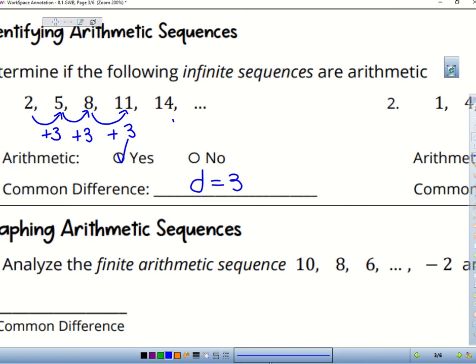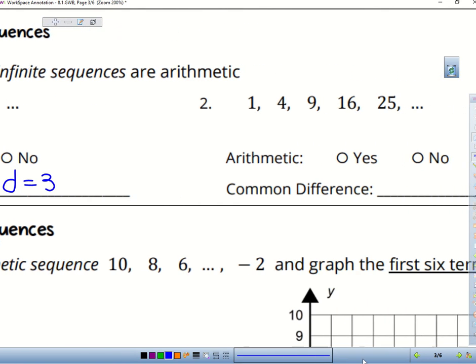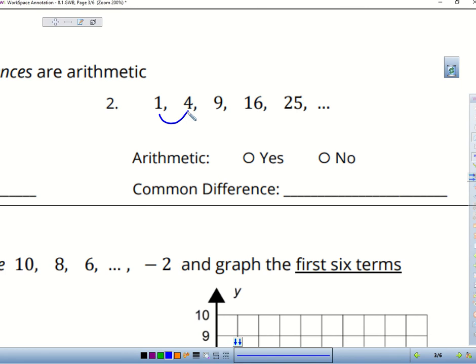Like I said, all sequences will have a pattern, but it doesn't have to be arithmetic. So if we look here, this is adding all the odd numbers, right? It's adding numbers of some sort. It's going up by 2 every time, starting at 3, going up by 2. So yes, there is a pattern, but is this pattern arithmetic? No. There is no common difference. This is actually the pattern of a quadratic. Quadratic goes up by 2 each time. But once again, not arithmetic. It does have a pattern, but it's just not the pattern that we're looking for.